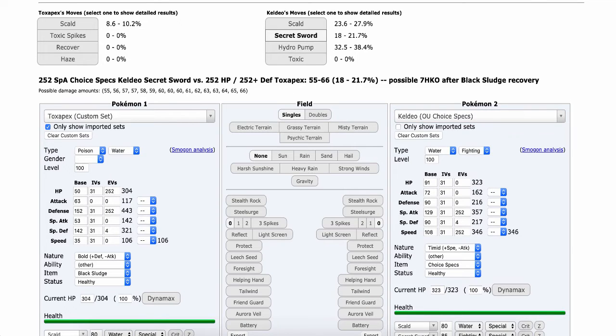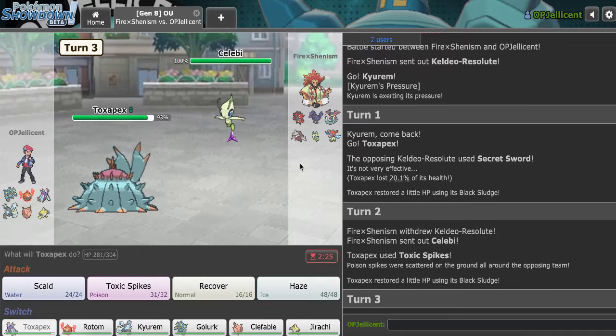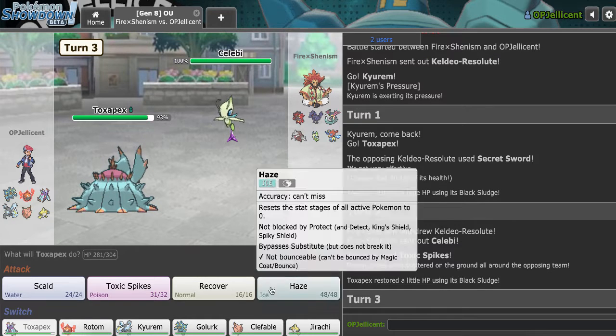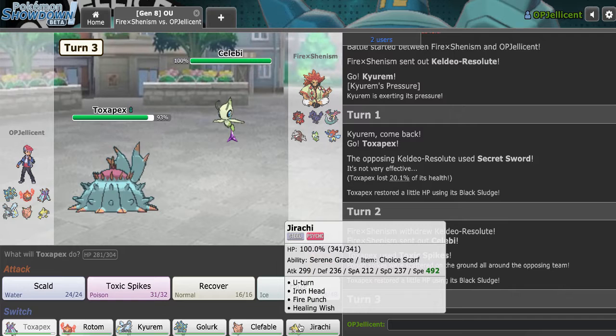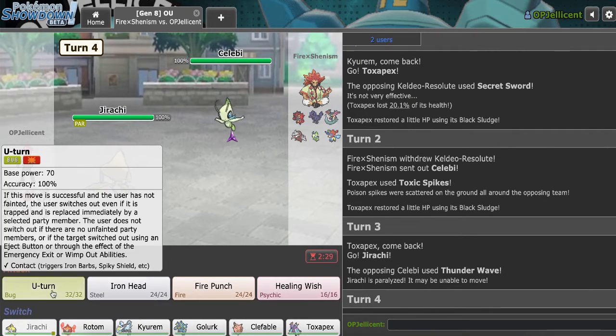Secret Sword, yeah, he's Choice Specs on that, okay. And I can throw up a T-Spike here as Celebi comes right in. It could go right for Earth Power. We'll make the Jirachi play right now, as it's actually Thunder Wave, okay.